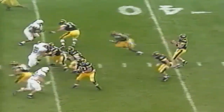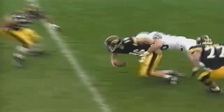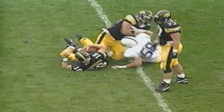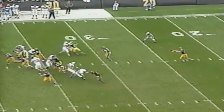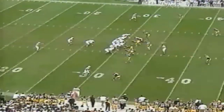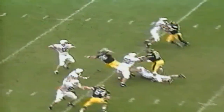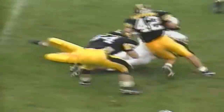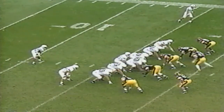From the 46, third and 18. Burmeister again in worlds of trouble, nowhere to go — he loses ten. Atkins on the tackle. By the way, Burmeister was knocked down ten times on the day in losses. Iowa has to punt — Hurley, 33-yard punt. Penn State at the 31, first and ten. Collins now in at quarterback, he hits Milley for a gain of 11. Penn State is penalized 13 yards for holding.